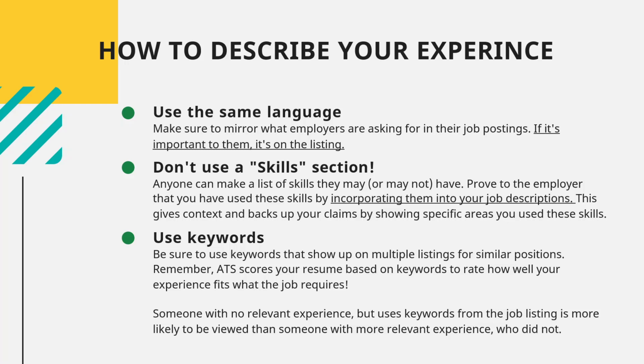Work the skills that you've used into your work experience, because then you're saying, oh, I problem solved this thing at the store where I was an assistant manager or a trainer, and this is how I solved problems. And then it gives the employer an idea, oh, here's how you've already put that to work. You've done this before already. And it gives them a framework that, oh, you could probably do this here too. A random list of things that you might be good at with no context doesn't do a good job at showing that you're actually capable of doing those.